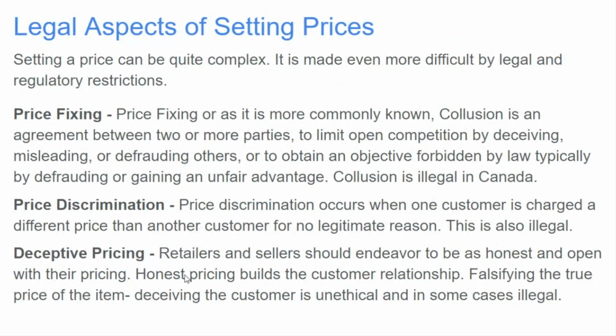Now, what we looked at here then is just variations in price, variations in the fine point of the price. Okay, we pick the top, we pick the bottom, somewhere in the middle, and we say, where are we floating in here? And sometimes we can make special adjustments in terms of that float, depending on who the customer is. We've got to be careful doing that because we can run into some legal difficulties. For example, fixing price, driving up prices to drive people out of the market is illegal. Price discrimination, if you don't have a good reason for charging me a different price than someone else, you could end up in court, as price discrimination, you're discriminating against me.